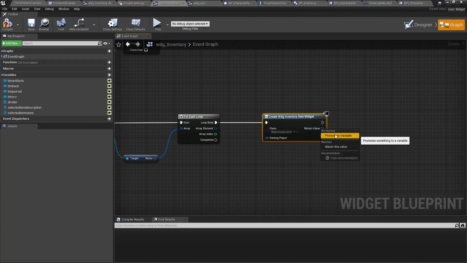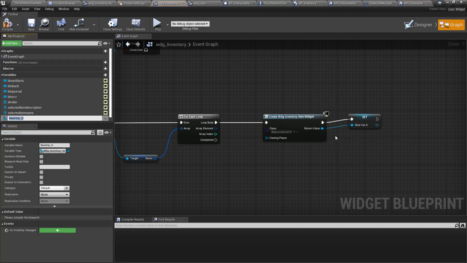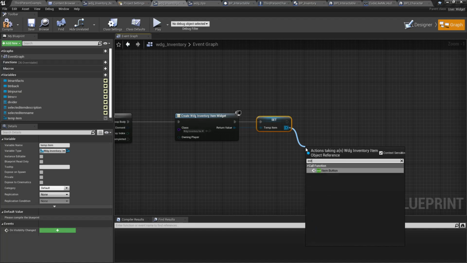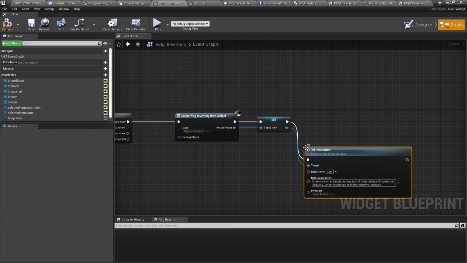Then let's promote it to a variable. Let's call it temp item. We need to initialize with this init item button.